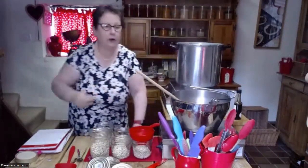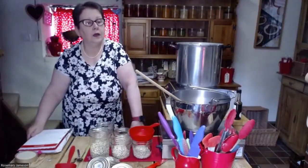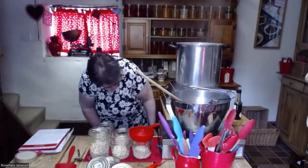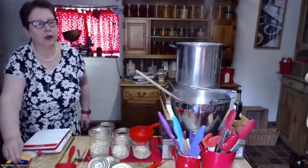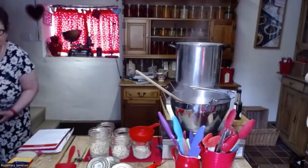My new induction hob can take two pans at the same time, so it can take a huge pan. So it's absolutely perfect for this. Yes, fantastic. Very, very excited. I've had to get the instructions out to work out how to do it. Would you be able to get two canners on there? Yeah, easily. Oh, now we're talking.